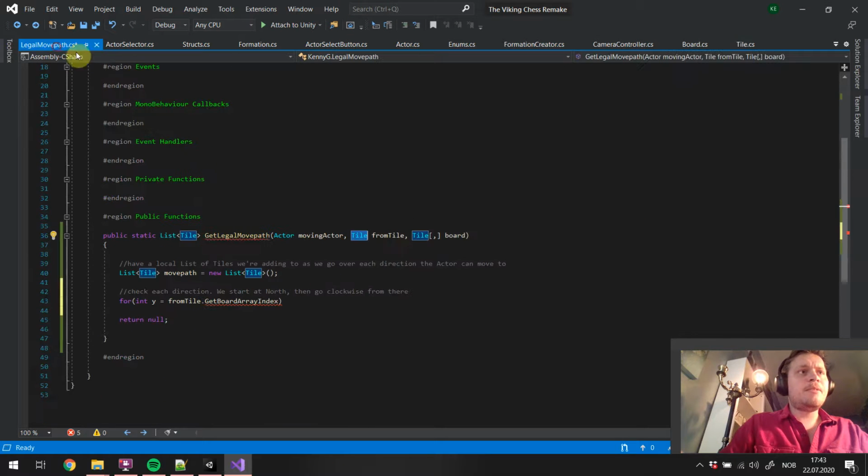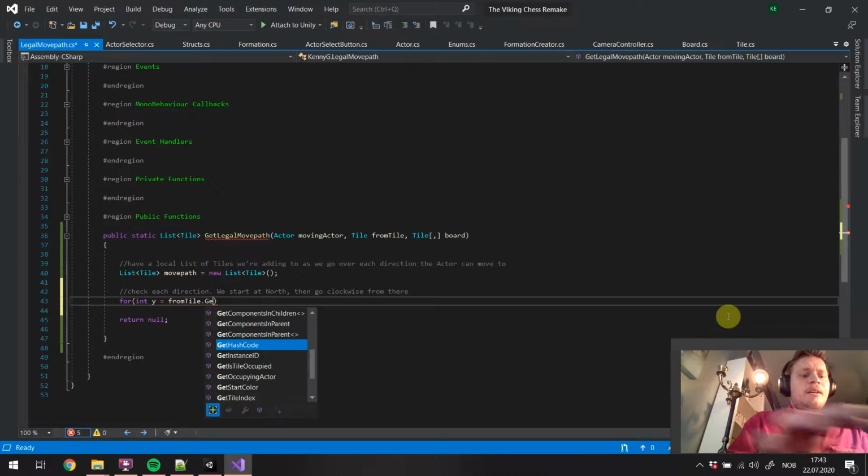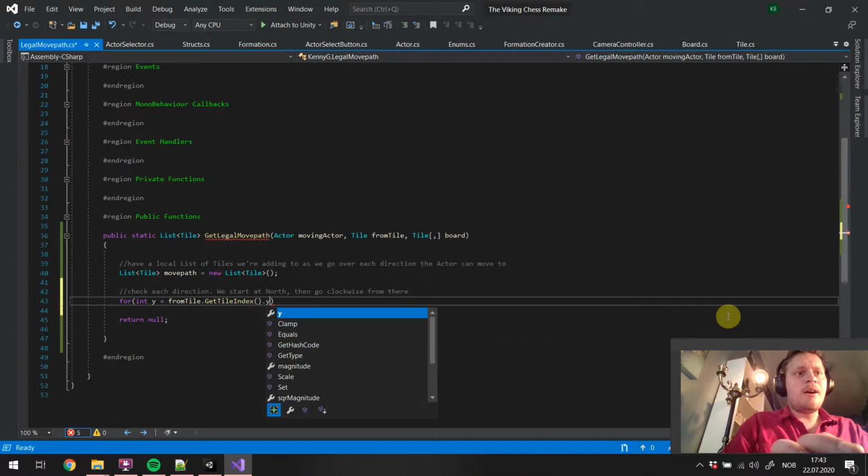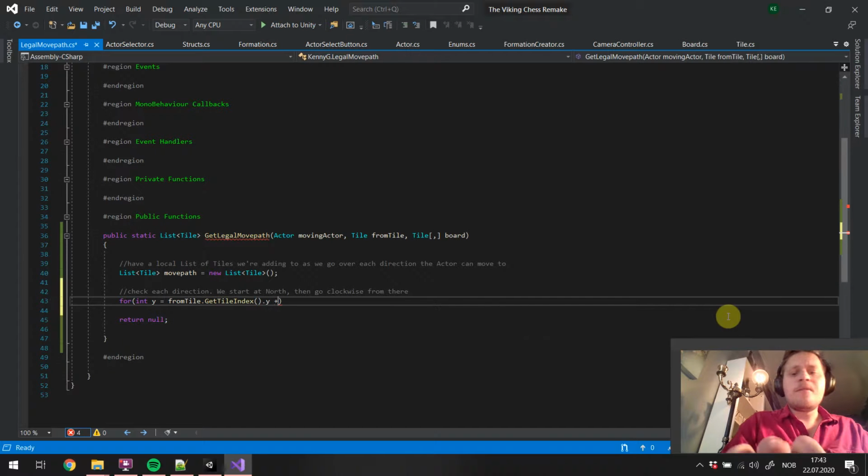And back to Legal Movepath. Get tile index dot y plus 1. And then y plus plus.